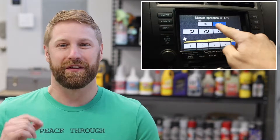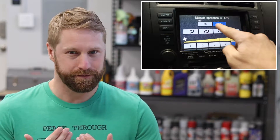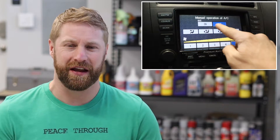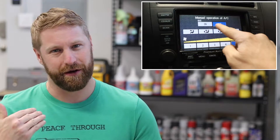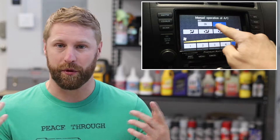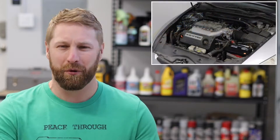The second horribly annoying thing this car came with is a blower motor that doesn't shut off. You put the key in, even in the run or on position, there's always air coming out. You can't adjust the amount of air. All your controls are kind of not doing anything. The blend doors work — I can switch where the air goes — but it's stuck on all the time. I'm going to show you how to troubleshoot that. The same troubleshooting applies if your blower motor doesn't come on at all. Let's go through these two annoying things and then get into regular maintenance.